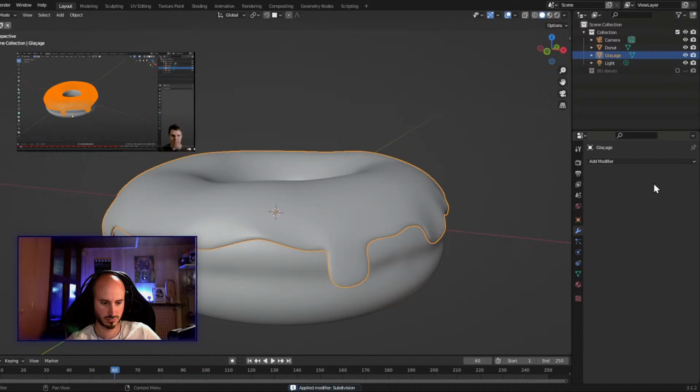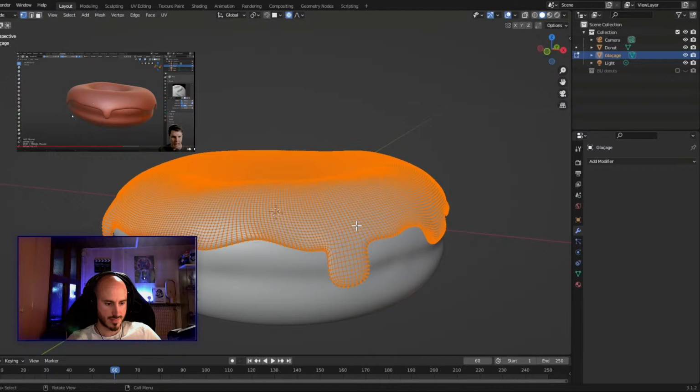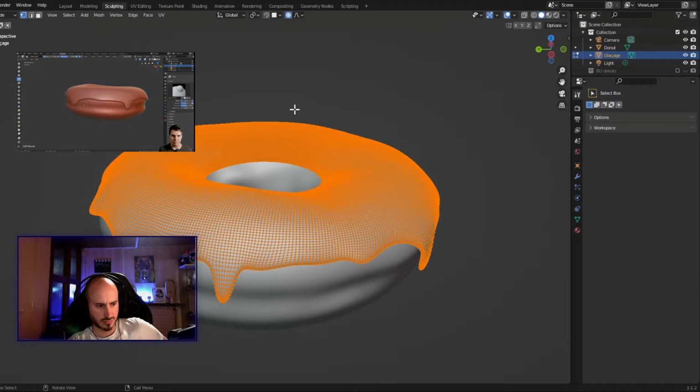Apply, and now this is the detail level that we have to work with. So I'm going to sculpt mode now. And along my brushes here, the one I'm going to use is called Inflate.